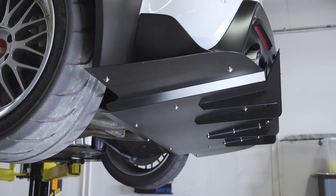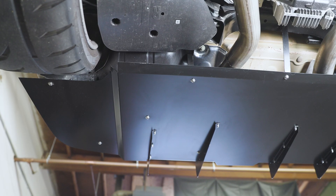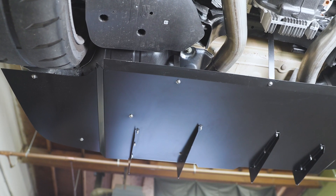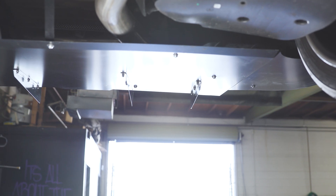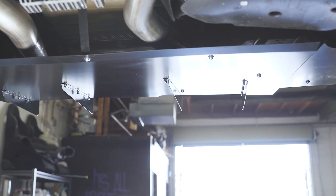There are also details lost if you didn't know the engineering behind the kit. Tucked away in the upper section of the diffuser is a bend designed to seal up the chamber that holds the exhaust, minimizing turbulent air as much as possible. It's a functional design aspect you can't see, and you only know it's there if you have the kit.